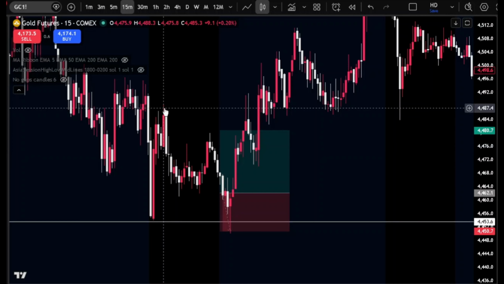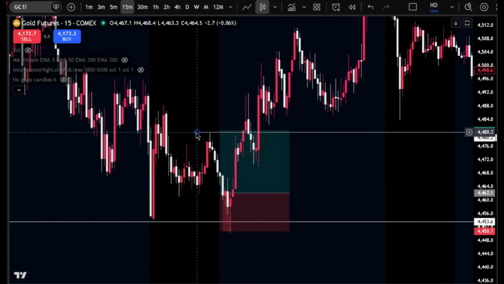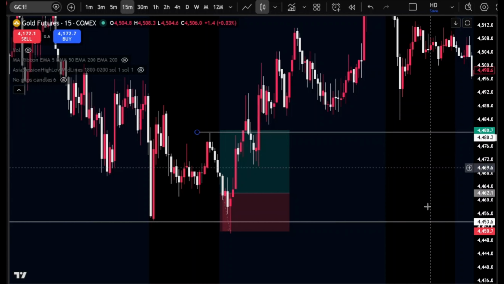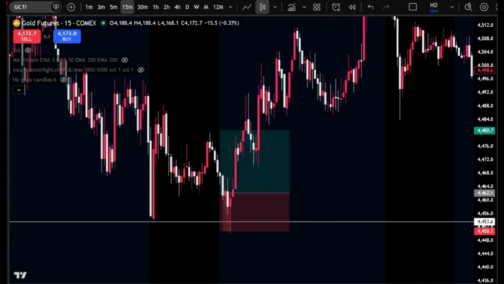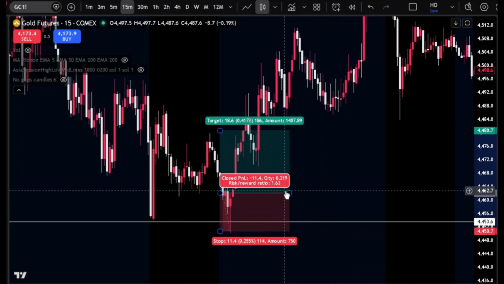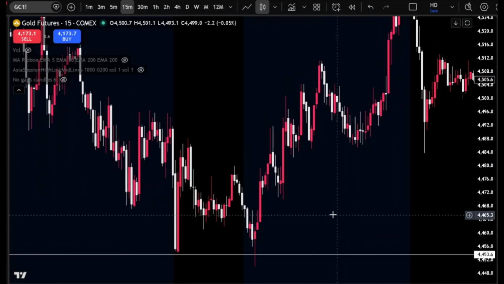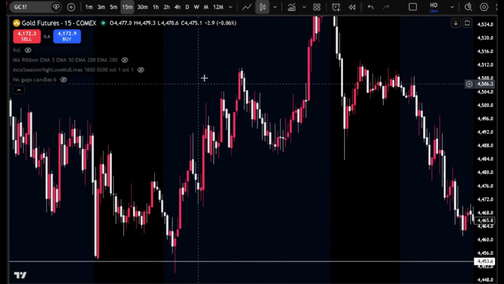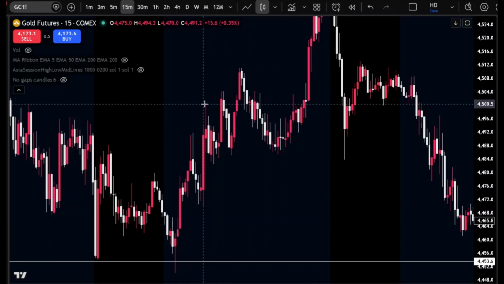And I placed my TP just above the break of structure to the upside, because I know if market doesn't break out of it, it's gonna come right back to my stop loss. But as soon as the market gave me like a 1-to-1, I moved it to break even. And as you could see, it started breaking structure to the upside.